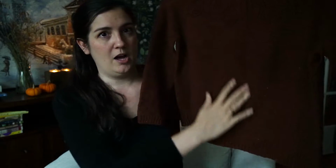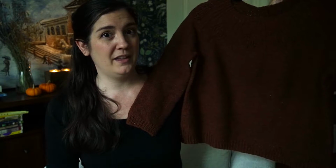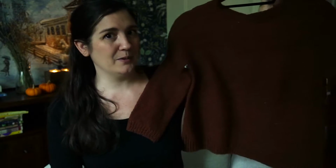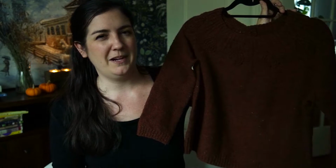It's a reverse stockinette stitch, and the pattern does call to be purled all the way down, but instead of doing that, I just turned it inside out and knit it the opposite direction, if that makes sense. That's what the White Horse sweater has me do, and I thought it was a really good technique. So rather than purling the whole thing, I decided to knit the entire body just inside out so that I didn't have to purl the whole thing, which would have slowed me down a little bit. So I really love that decision that I made for sure.